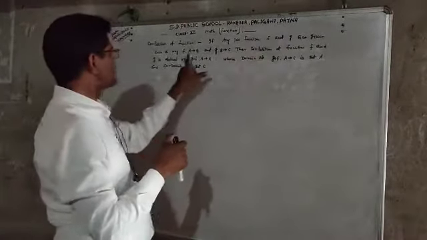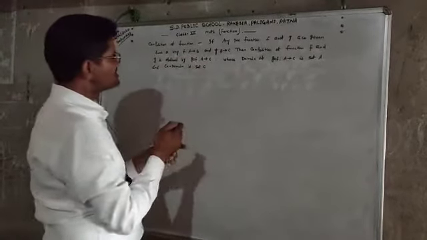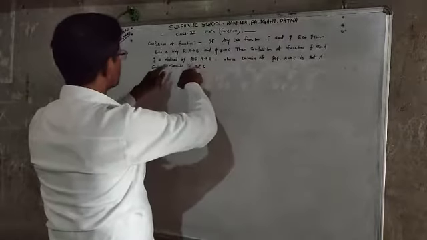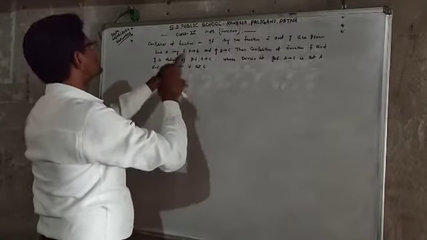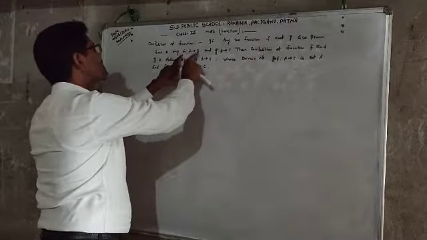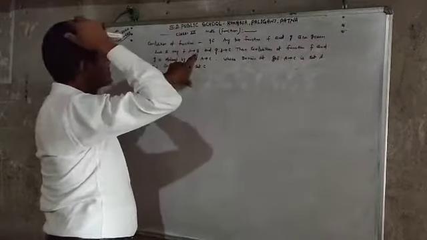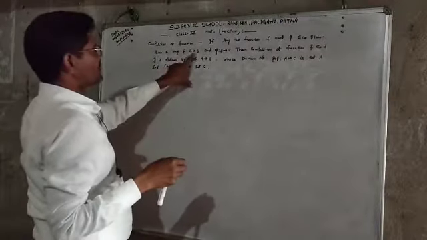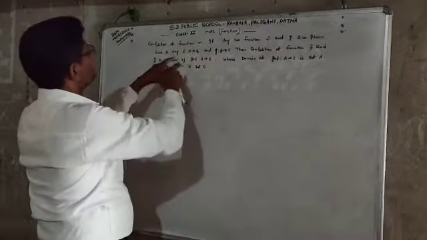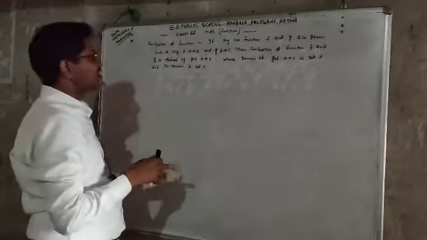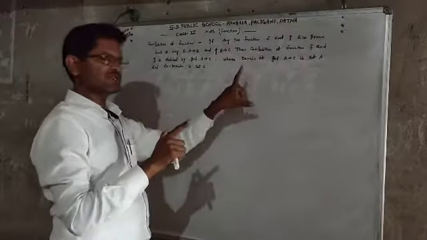Here we examine that function f is from A to B and function g is from B to C. This is the condition for composition of two functions: it is necessary that the codomain of the first function be the domain of the second function. If the codomain of the first function is the domain of the second function, then the two functions can be combined and the resulting function is called the composition of two functions.